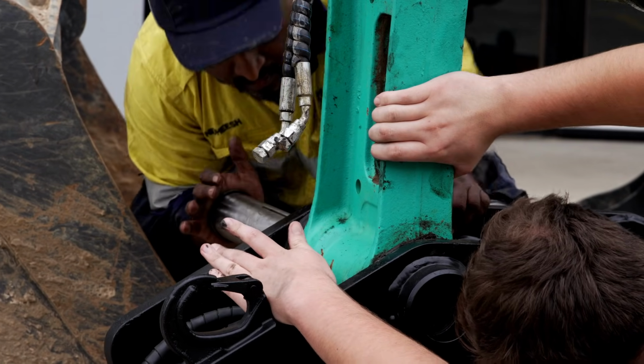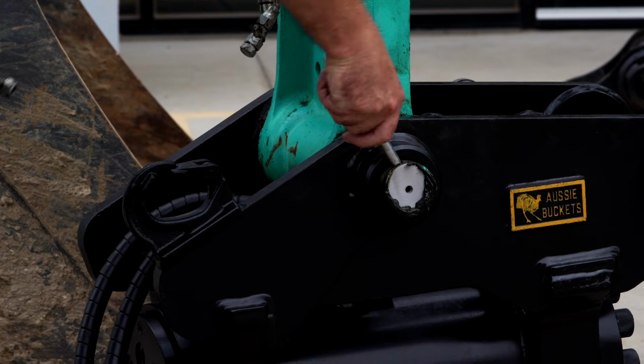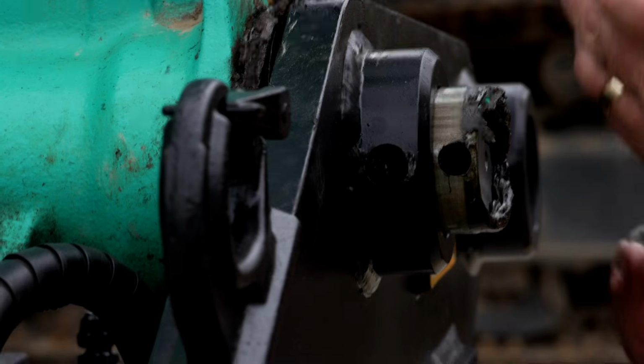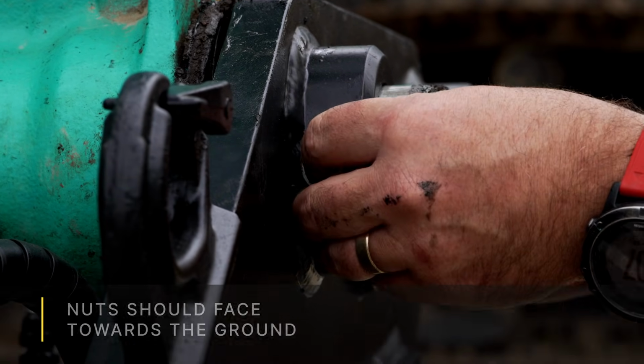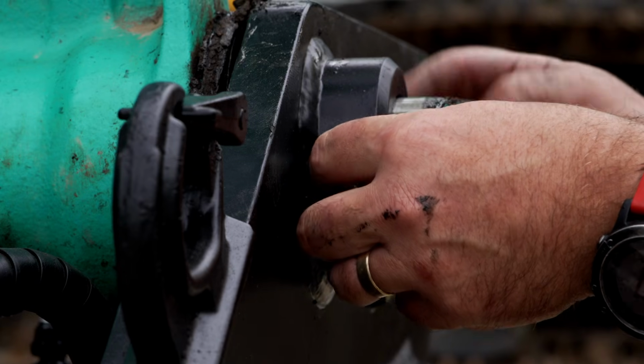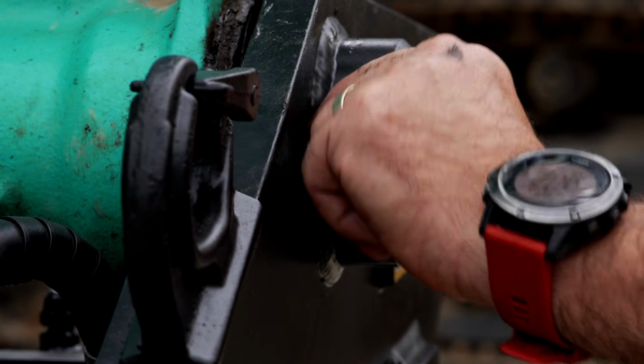that we took out previously. A good tip to remember is that in terms of putting in your bolt, which direction you need to put it in, you always want it to be facing as close to the ground as possible. The only reason is just in case those nuts come off, the bolt will still remain inside of the pin and hopefully protect any of the pins from wobbling out.